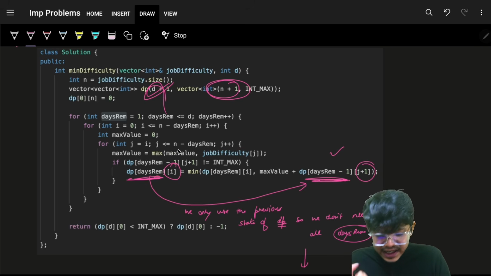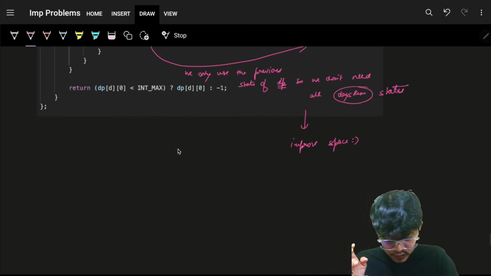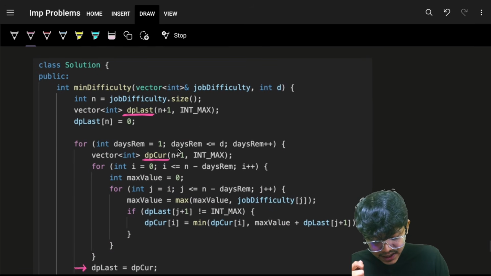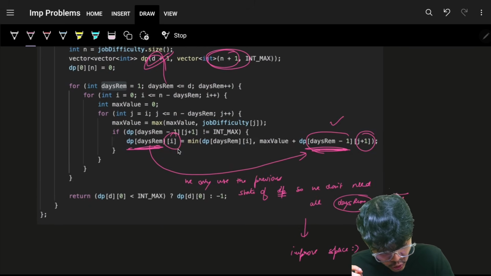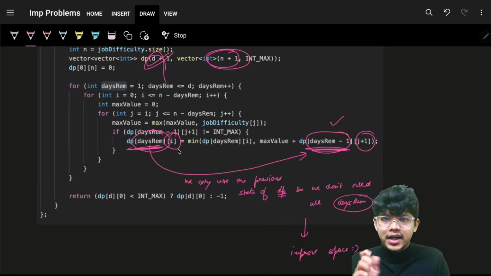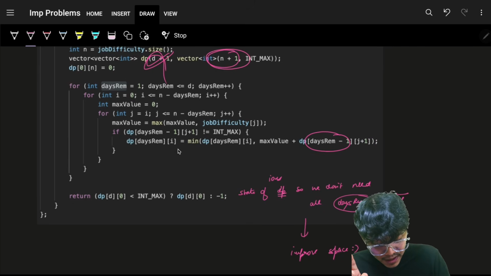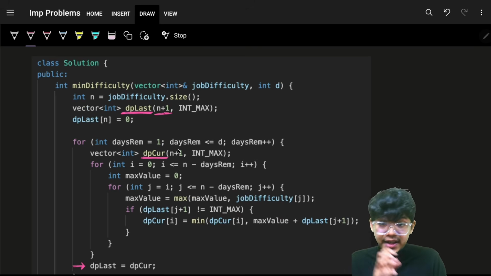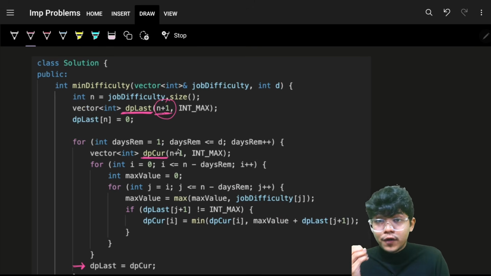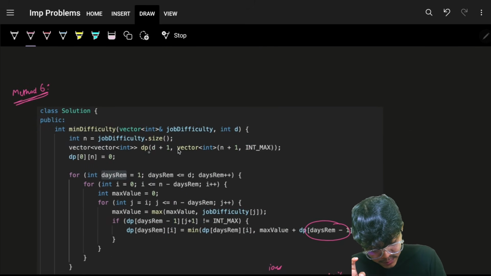Instead of this d, I can make two arrays, and with those two arrays I can get this solved. So I'll make a dp of last, and this is my dp of current. That's it. The only change I am making right now is storing this as dp of last, and storing this as dp of current. I reduce my size, I just made it only of size n+1. I make my dp of last itself, exactly the same, and I just remove the entire thing.